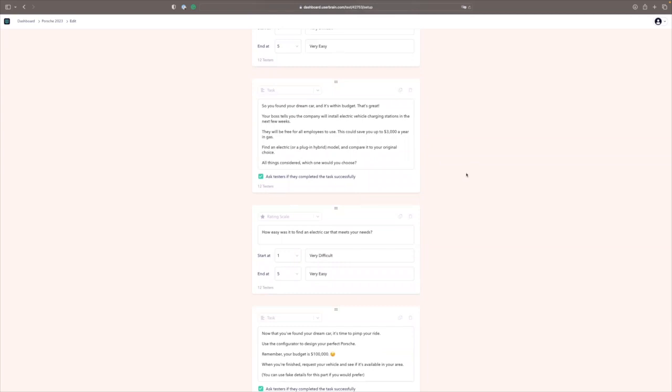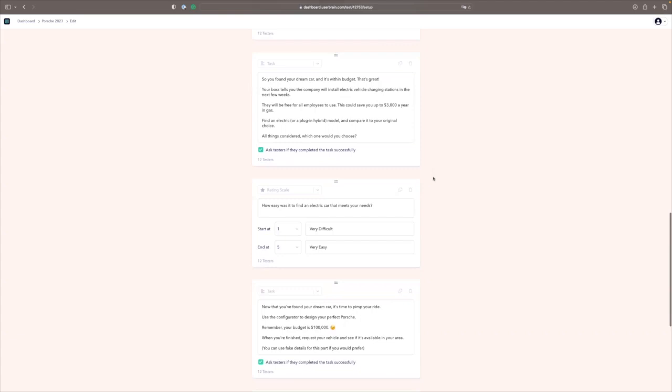So again, you can find more information on our blog post where we talk about our 5 tips for these test scenarios. But basically, just make it as holistic as possible. Try and immerse your tester into this scenario as much as possible, and try to use something that's also kind of relatable as well. So we said, you know, you found your dream car. That's great. Why don't you try and find an electric version now? Try and find a hybrid model, because we're really testing different parts of the website here, and that's what it's all about at the end of the day.